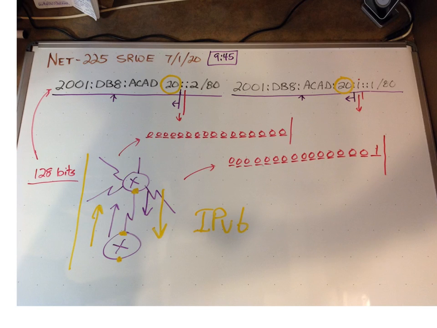Then we took an example I did, okay. So I used 2001 here. I said this was mine, distributed one to me. Then I took the 16 bits because I went from 64 to 80. So I'm going to use those for the network part of the address. And so the first time here I used all zeros, and I used that network to go from one router to another.